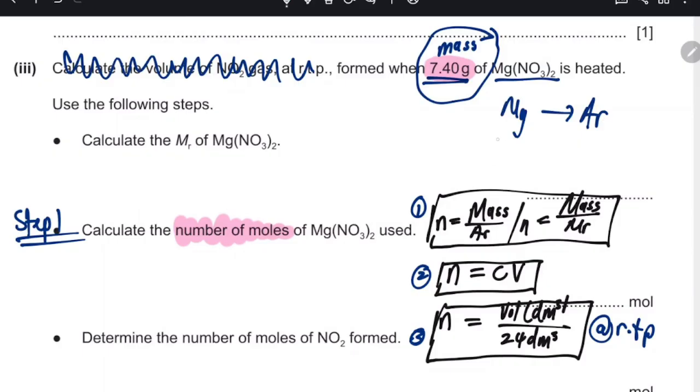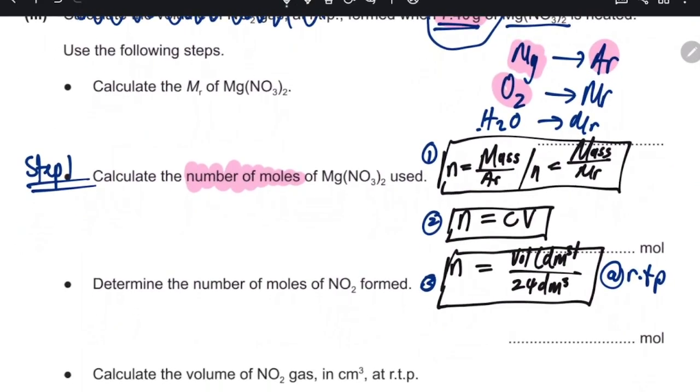But once you have two or more things, like O2, you have to use MR because there are two oxygens here. Or H2O, you have to use MR because there are two hydrogens and one oxygen. It's more than one thing. So when you have only one atom, you use AR. But once you have two or more, you use MR.